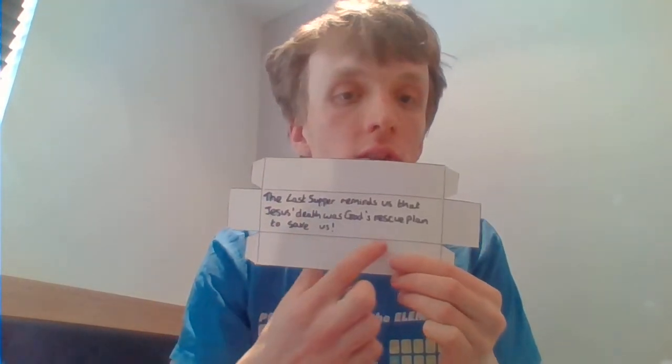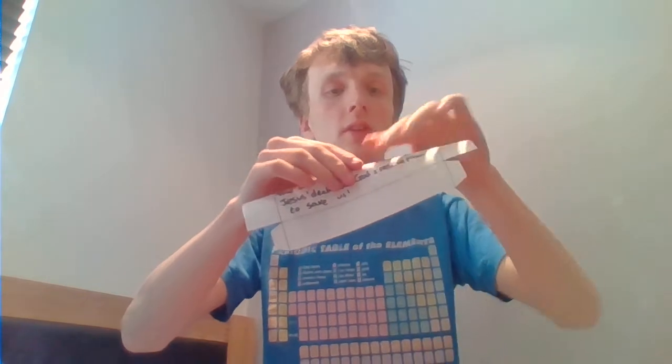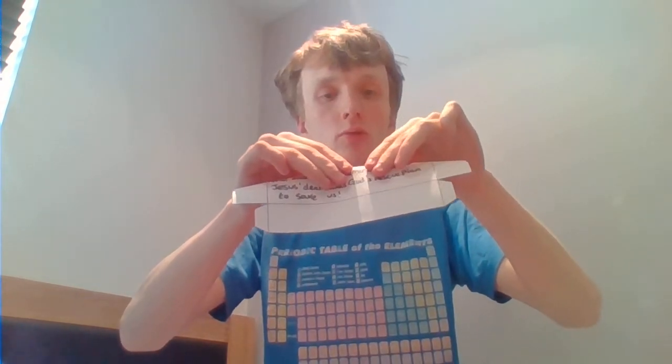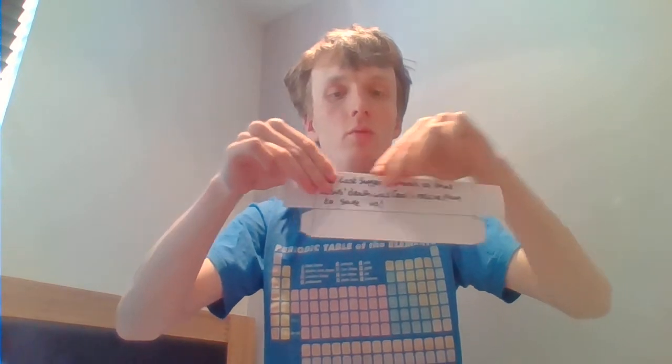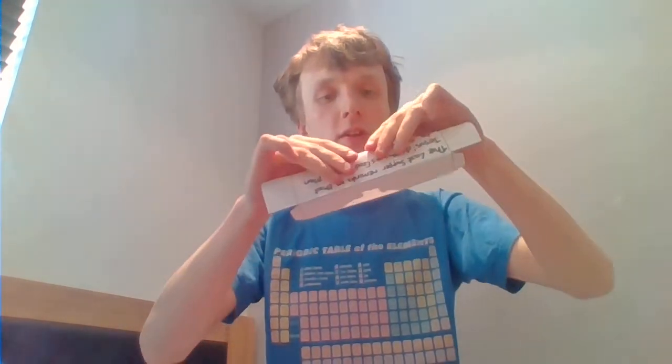Okay, so once you've got that, you've got them all lovely coloured in and cut out, your next job is to fold up the table. Now, if you can see on the table, there's lots of these dotted lines. Now everywhere there's a dotted line, you need to fold it in. So we fold it in along the dotted line. That's one side of the table folded in, and we'll fold the other side of the table in.